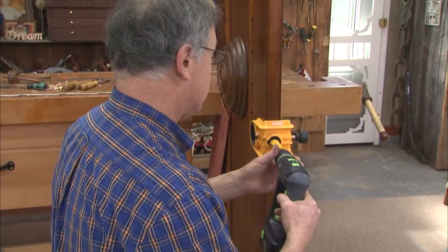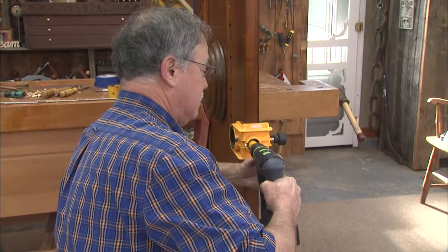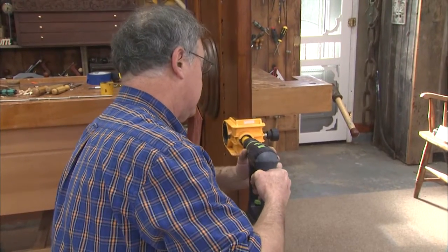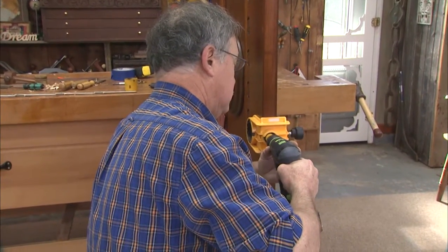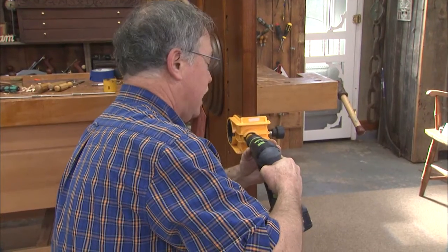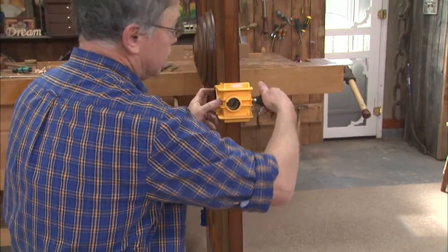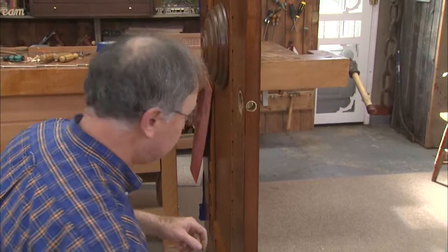So I'll clean this out and drill all the way through, keeping it perpendicular as I go, taking my time. Hole saws are great but they do load up with sawdust and it smokes — that's normal. This did come with a complete set of instructions, so if you want to make your custom doors, take the five minutes to read the instructions and you'll be ahead of the game. Now I'm all the way through. I didn't want it perfectly centered — it's cheated forward, that's perfect — it will match my door jamb.